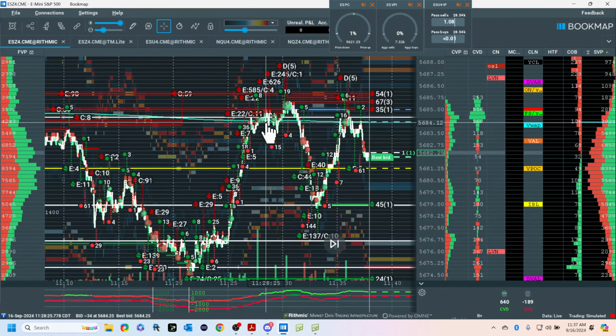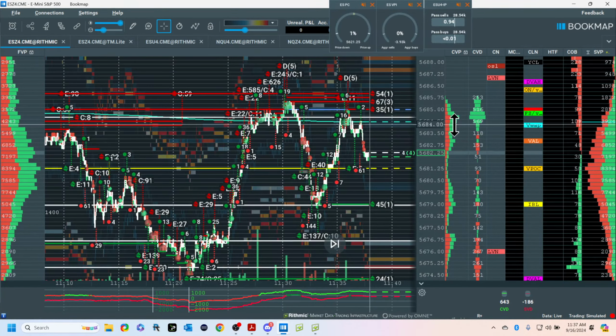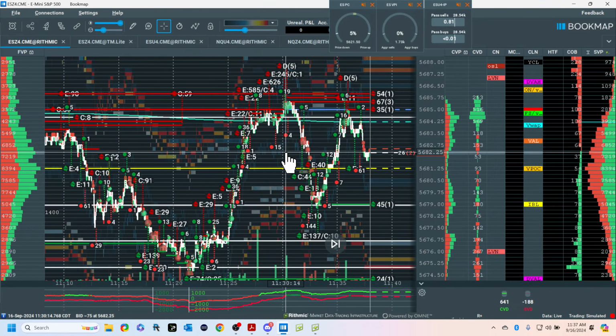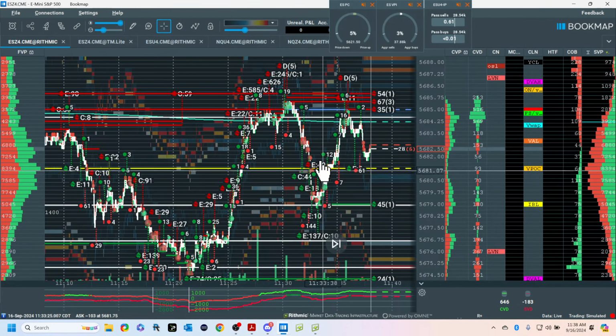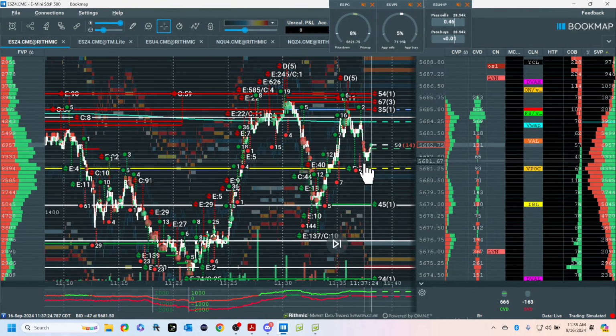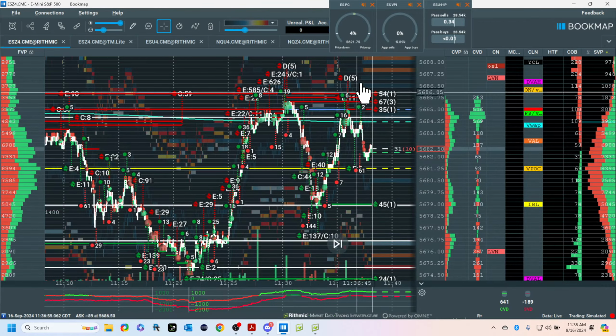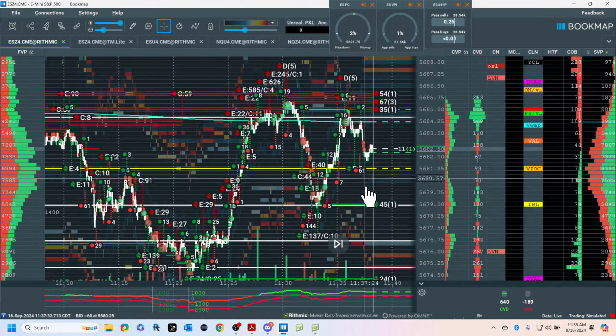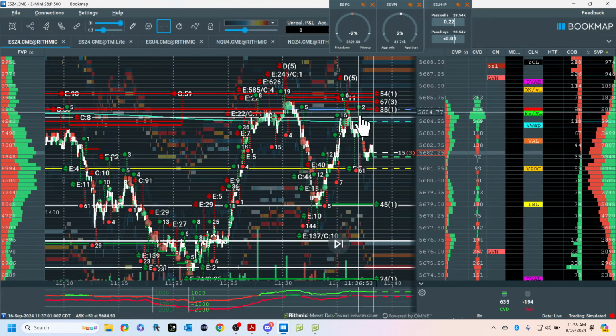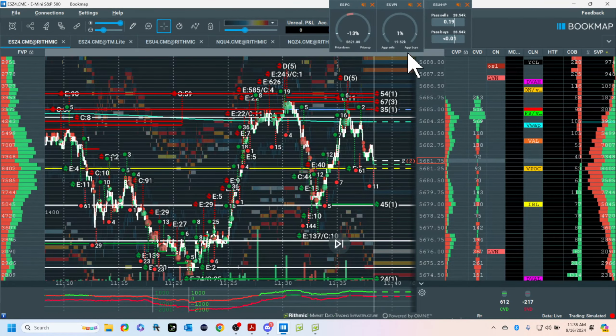Up here, same thing, right there, that high volume. What is it? It's resistance. What is this? Support. What is this? Notice where we go. Resistance. What is this? That's support, but balance, so we can rotate around it. So what you're doing is too high, too low, too high. I don't know where too low is now. And if we can't get back below this, then we can squeeze.